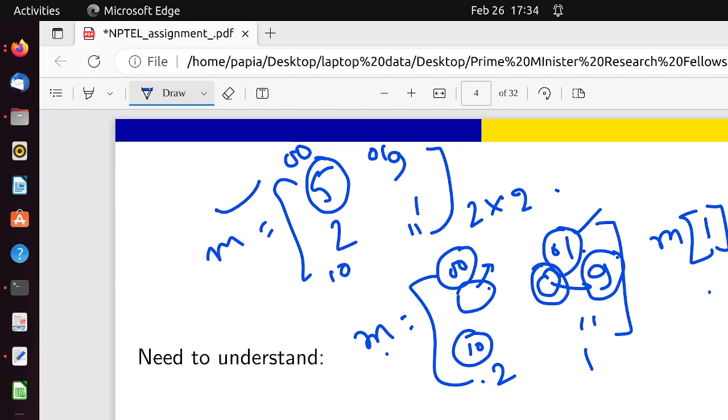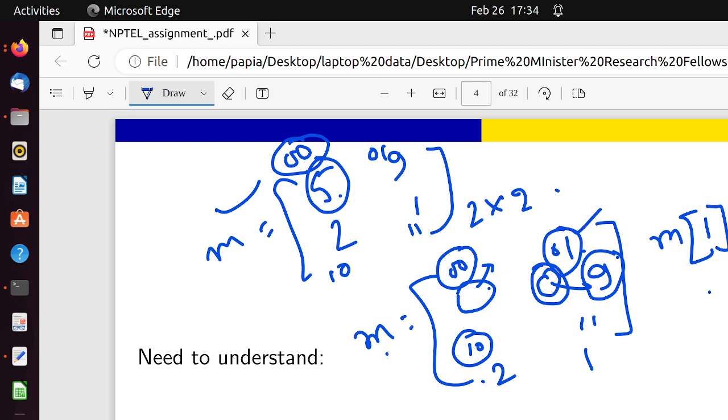Do you got the point? Yes, ma'am. That means for each and every matrix we need to understand what is the value of the previous position, and if I do any calculation or operation on that matrix, what will be the new position of that value.